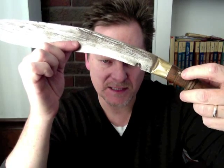I drilled a hole through this tang because it's pretty soft, and then put a brass pin in there and epoxied it in, just because a lot of times on these older Kukris, I don't know if I swing them different than Nepalis do or whatever, but I end up yanking the handles off a lot of times. And so that's that.